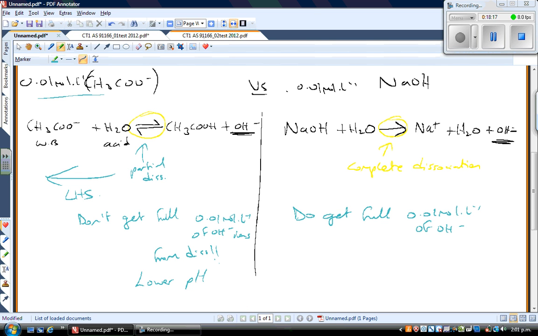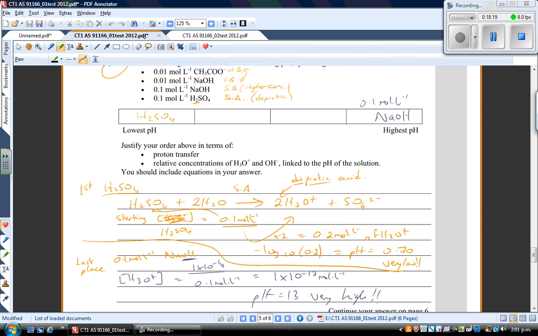So if we go back to our answer right here, we're going to put our ethanoate, CH3COO minus, right there, and in this case it's our sodium hydroxide, which was 0.01 moles per liter. And that's how you answer that question. So that's a great question. Haven't seen many like it in previous years. So that really tests your understanding of a weak base versus a strong base. And then a strong acid is thrown in there as well.